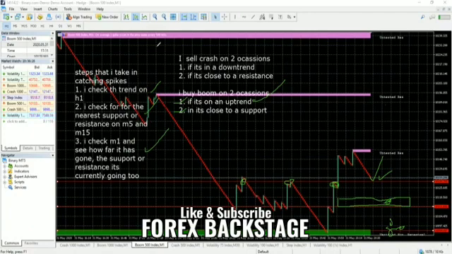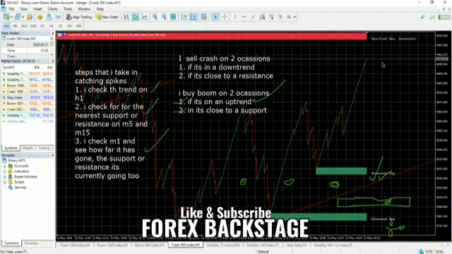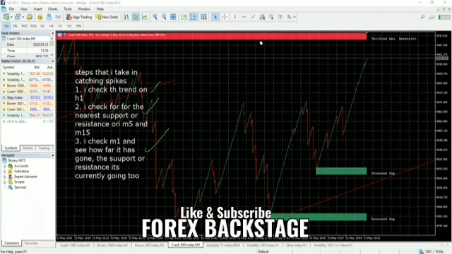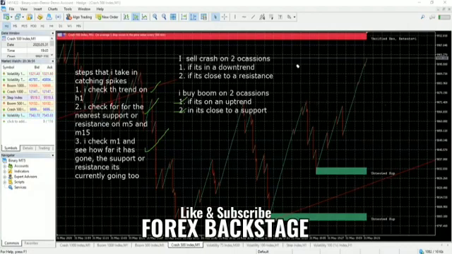So guys, let us quickly check the crash and see how far it has gone. We predicted. Can you see what I said? Remember what I said though, guys. I said because crash is not in a downtrend, so we won't be expecting bigger spikes. We are just going to be expecting spikes that won't be too big. So now see, earlier I said, I like using red for crash. See, it's not on a downtrend.